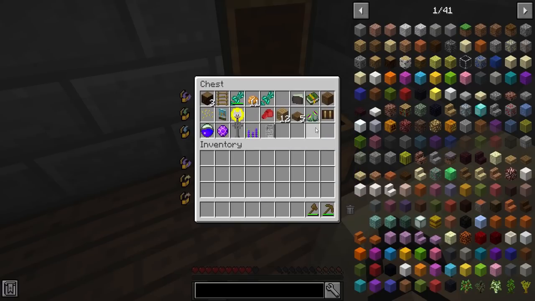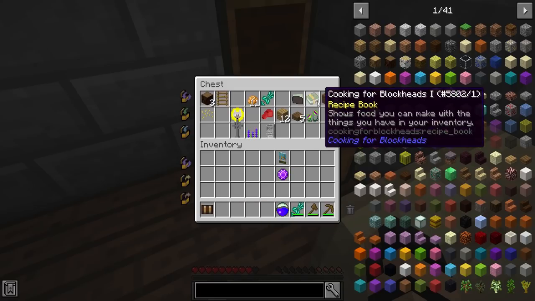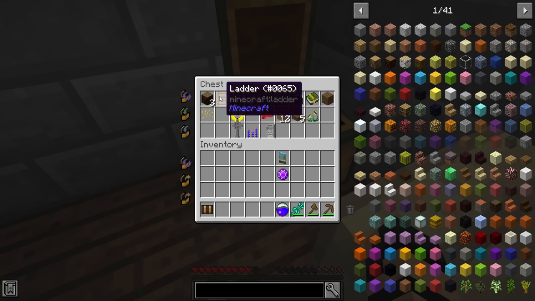Some tools, a weapon, keep my book and my warp stone, as well as a monster ball. You never know what you might end up running into. I feel like I should grab something while I'm out there. And a sleeping bag, that's important. Cooking for Blockhead's book. I don't think I need that at the moment.